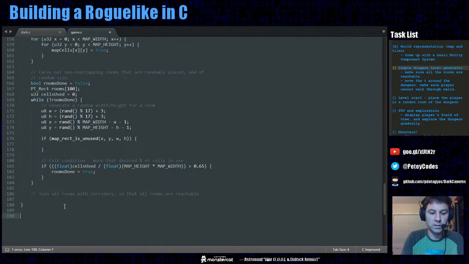This is a bool. These are 8-bit integers: X, width, and height.